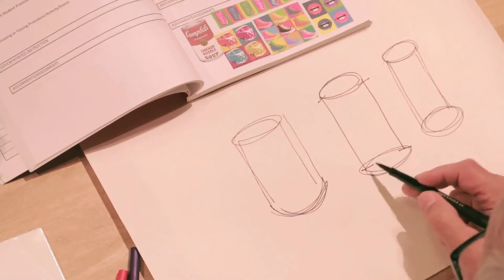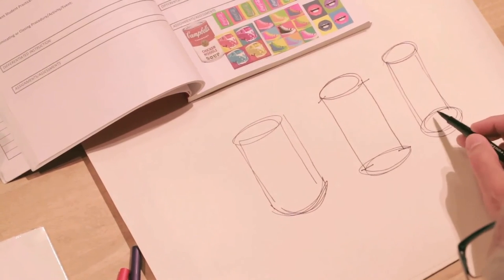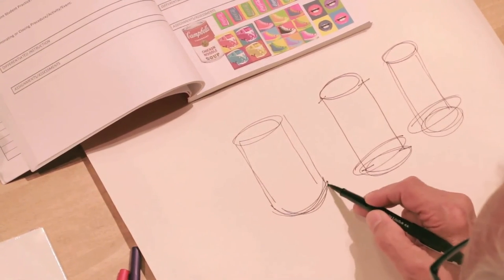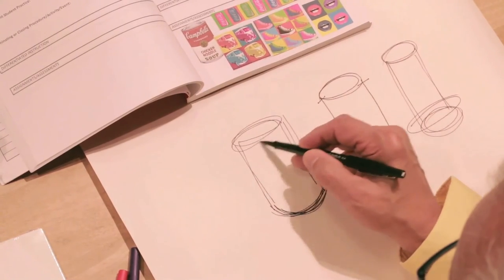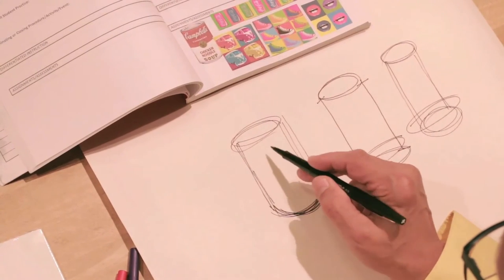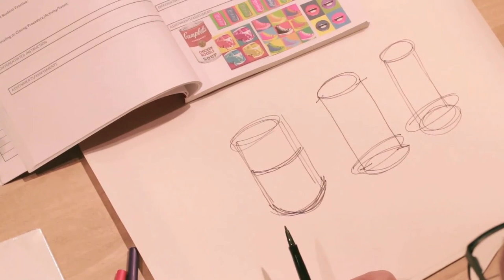Okay. Since I'm doing this with marker, it's hard to erase these lines, but I would suggest that this line in here should be erased so it just has that oval effect for this first can that you saw right here. Okay, what could we do next? Well, using this same technique here, I'm going to divide this can in half.